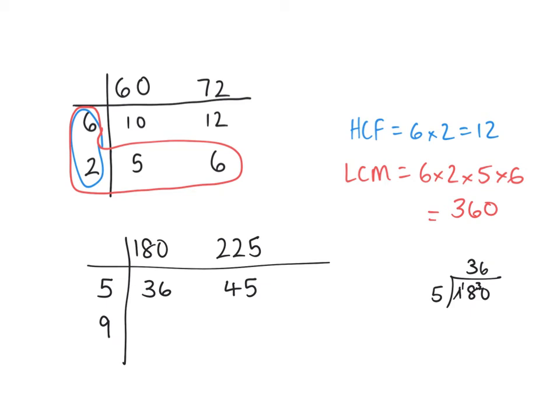It's really important that they have an understanding of factors. Some of them, maybe that's why students find this harder because sometimes their knowledge isn't quite as good. Now mine have all finished after two rows. But often students will use smaller numbers like 2, so you can keep going as long as you need to. The thing you're looking for is for these bottom two numbers to have no common factor other than 1. That's when you stop.